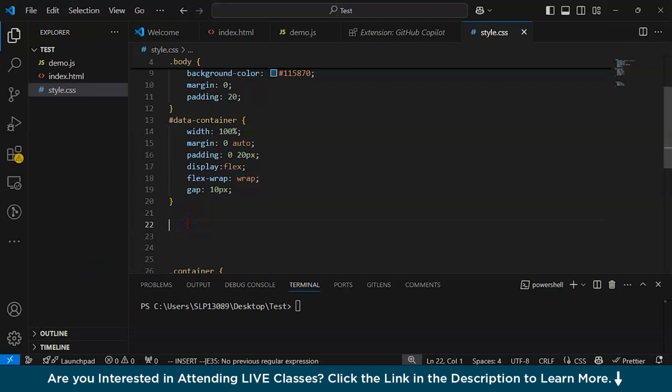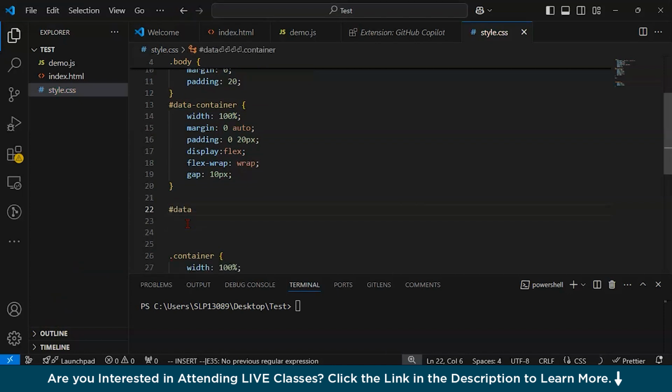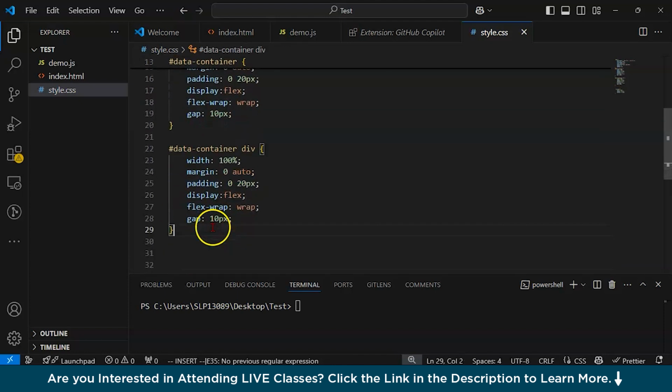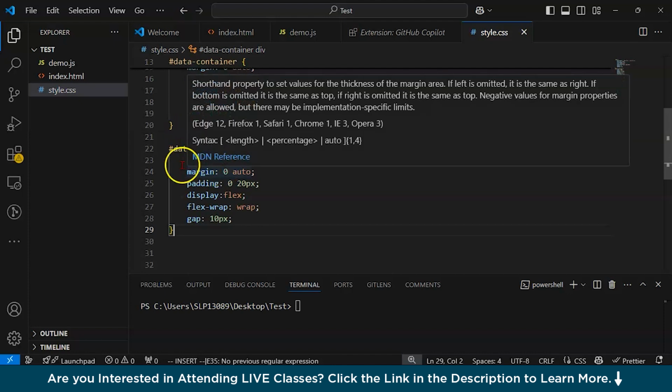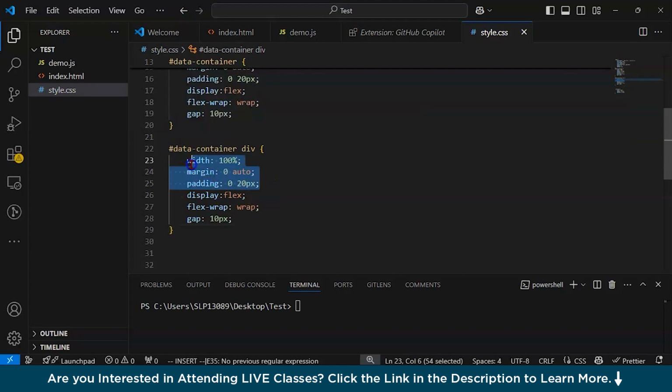Now let us add the data container div. So click on hashtag data div. Okay, sorry, it will be data container, and click on tab, and it has given us a certain blueprint of this. So here what I actually want is to keep display, flex wrap and gap as 10 pixels.